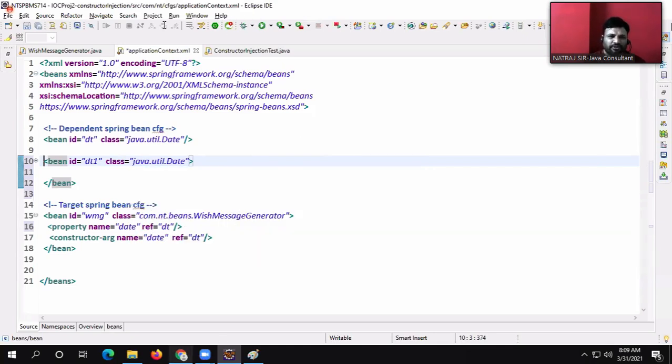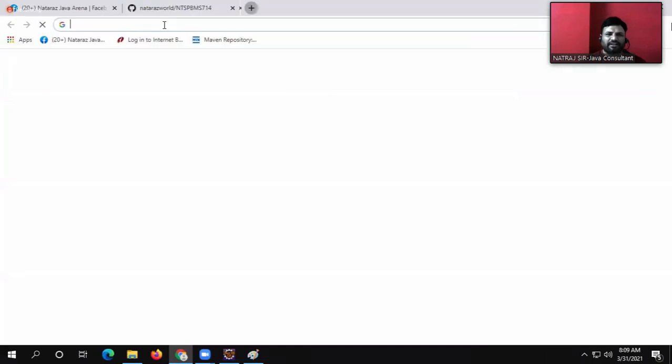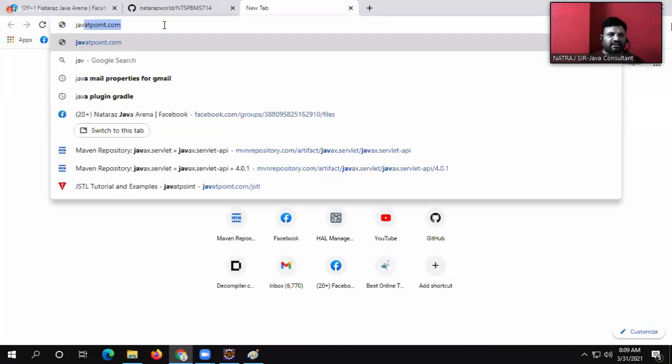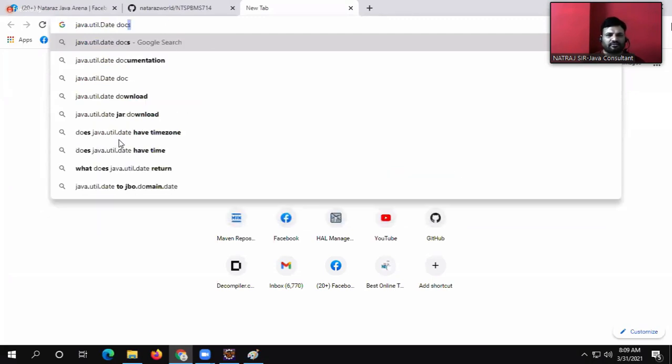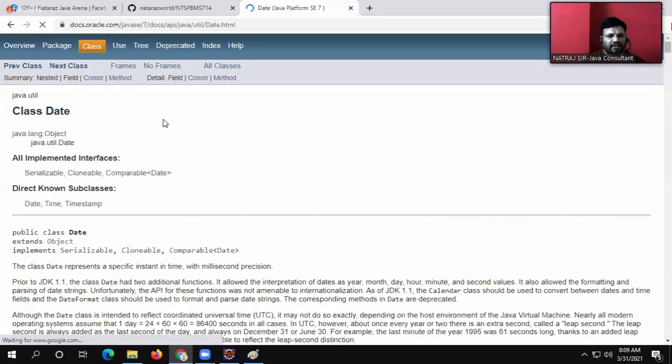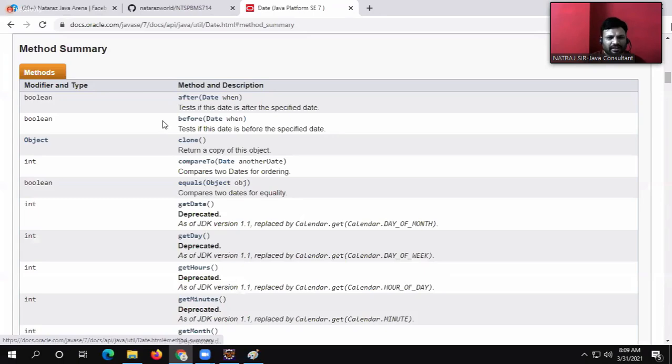One minute. Let me show the lot of predefined setter methods that are there in the date class. java.util.Date class docs. Look at the methods, guys.